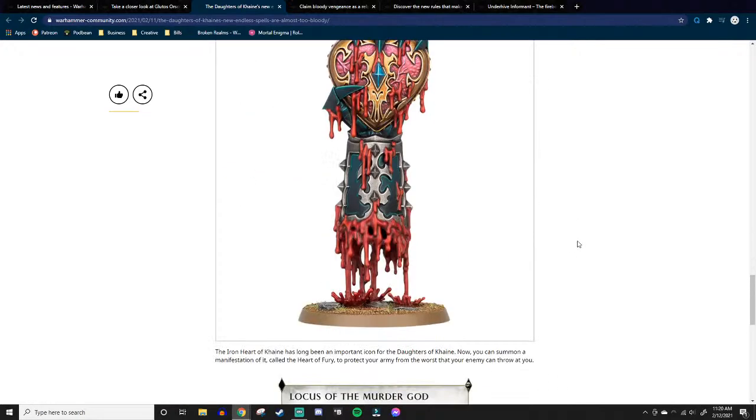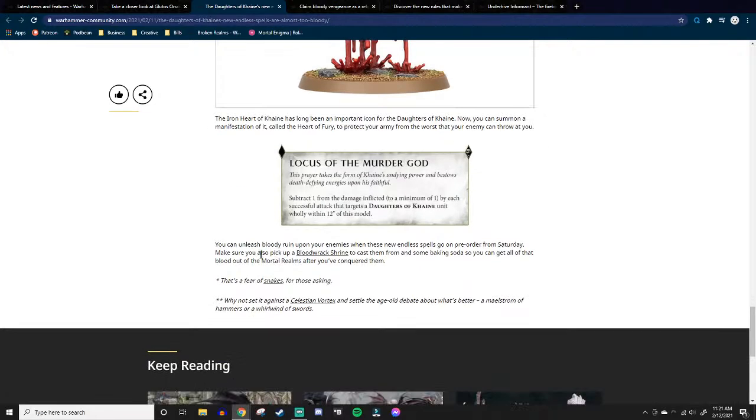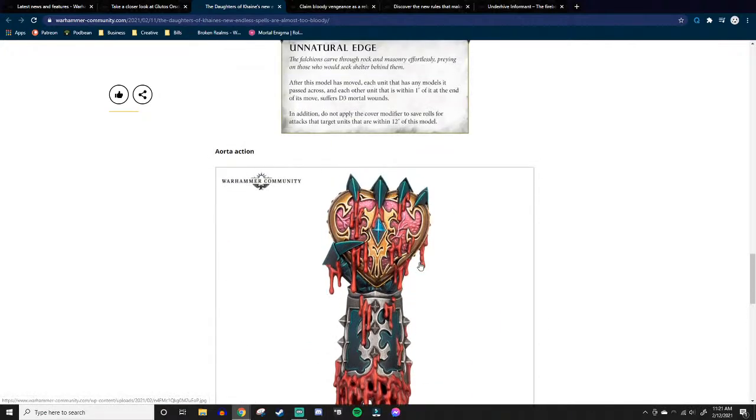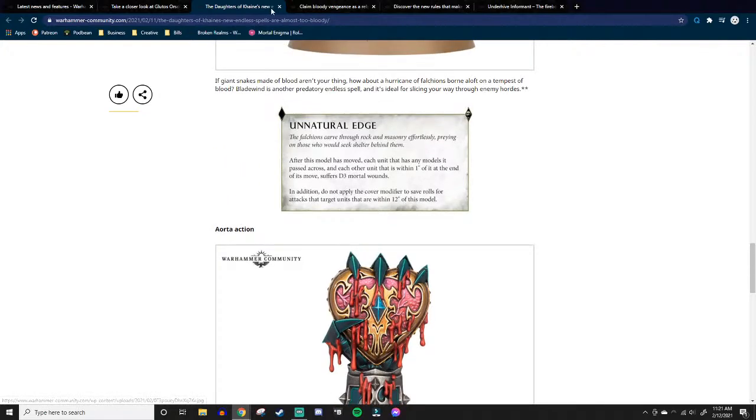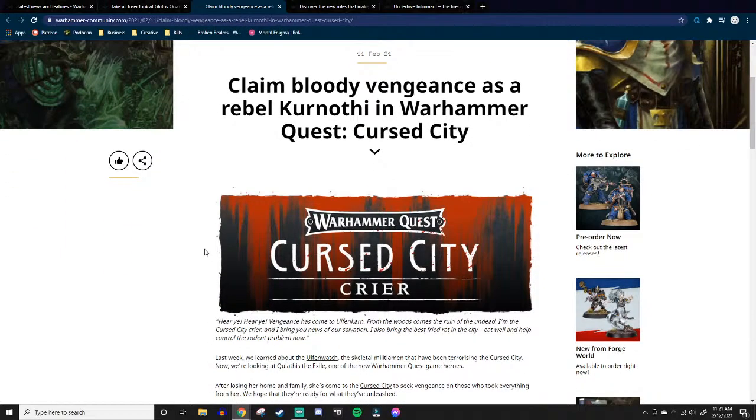This is a prayer one though, right? Ironheart of Cain has long been an important icon of Daughters of Cain. Now you can summon a manifestation of it. Oh, for some reason I thought it was a... Yeah, this prayer takes the form. So they have 2 endless spells, 1 prayer, and I like that. It's a good mix, because any faction that has both, I feel like there should be something to represent both. Like, I really do think that there should be a Skaven Pestilence endless prayer thing, but that's just my opinion.